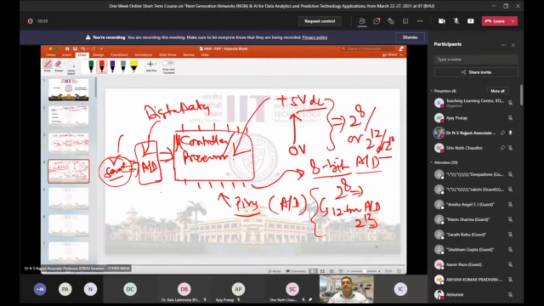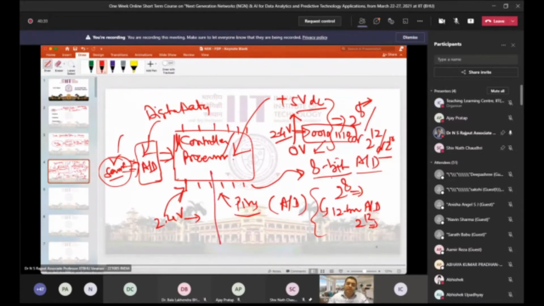We have Arduino controllers, we have different other PIC controllers, we have controllers from Texas Instruments. Different brands offer different types of hardware configurations, and they are used. And accordingly, suppose you are feeding, say, 2.4 volt at an analog pin. Internally, this will be placed somewhere here, right? This 2.4 volt will be equivalently converted. Suppose if it is in 8 bits, so maybe 001011110, right? Kind of. So some equivalent digital value will come, and this controller will have libraries to convert these serial values into workable integral numbers, right? So in integral numbers that will be used.